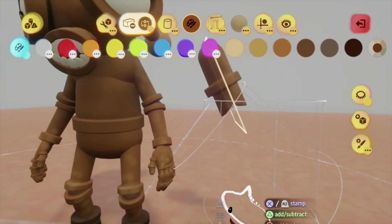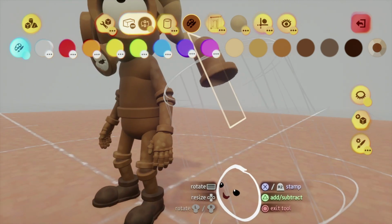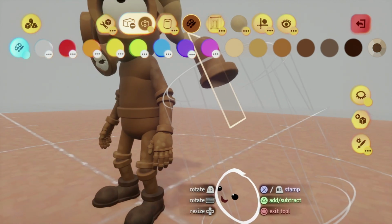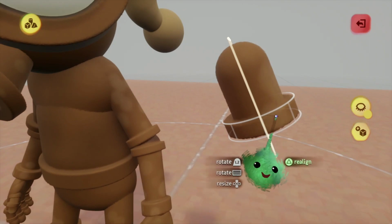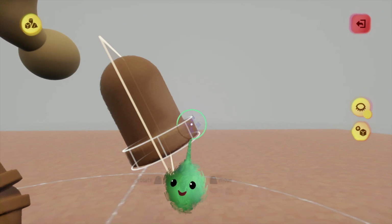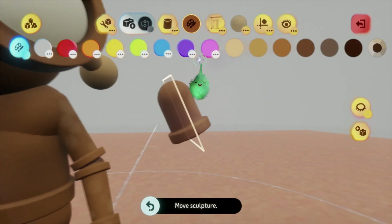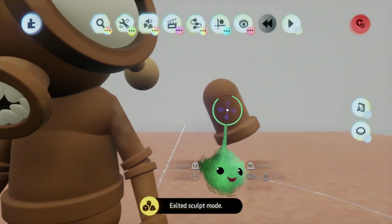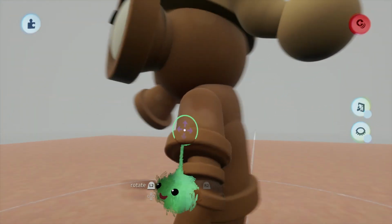It's easy to make a sleeve, just dupe out the arm. Doesn't get simpler than that. Now, of course, the complexity may go up depending on what kind of creation you're making, but this is a pretty good way to just instantly get something that fits the form of the puppet. What do you know? We've got a sleeve. It looks so natural.